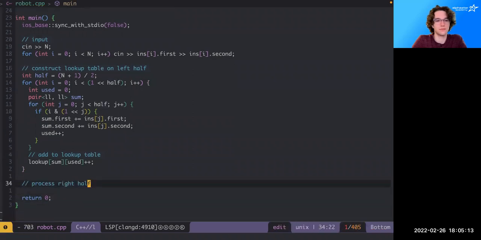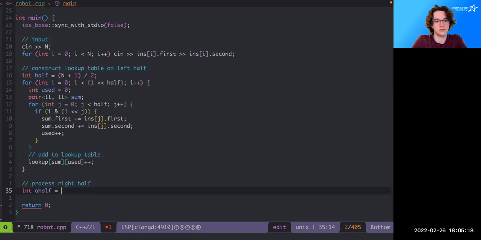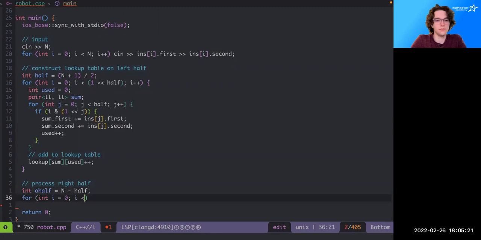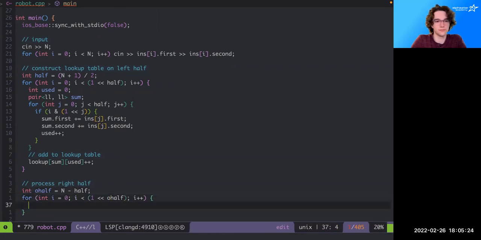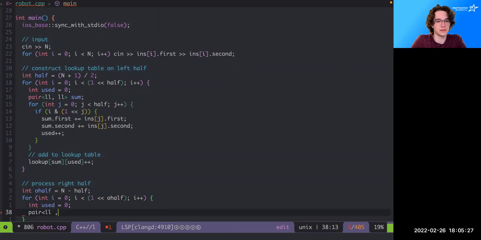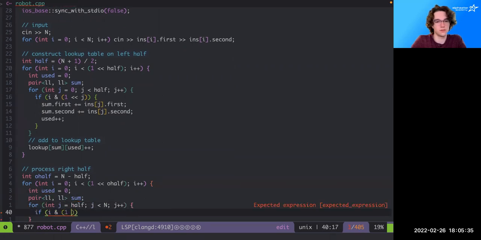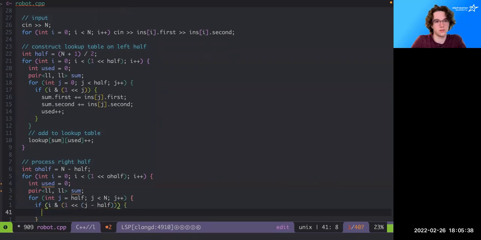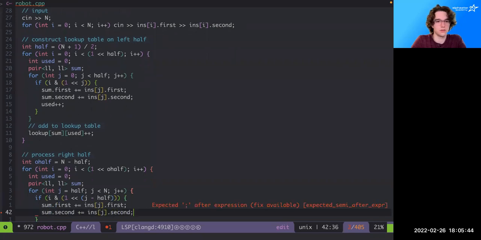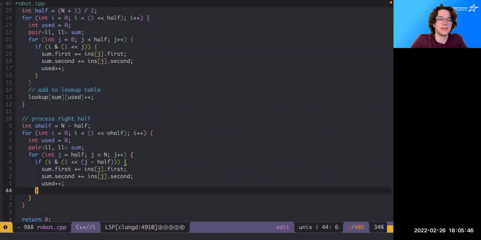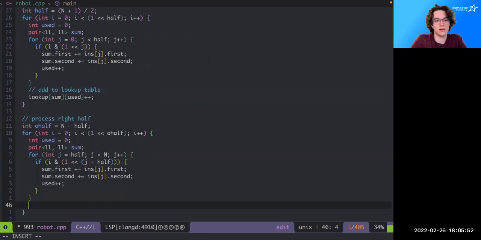Right half. Other half. And do the same thing. Now we have seen this right half. We computed what the sum and count are on this right half, and our desired sum.